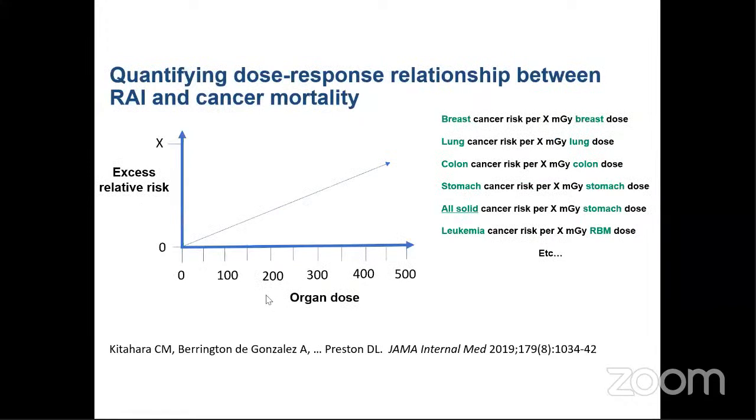So basically, these models estimated the magnitude or the slope of the relationship between risk of mortality for a particular cancer on the y-axis and dose to the relevant organ site on the x-axis. So for the manuscript, we presented the risks per 100 milligray for each of the organ tissue sites. And we did this to allow for more direct comparisons of our results with other radiation exposed populations like the Japanese atomic bomb survivor study that I mentioned, which is our gold standard study in the field. So for this analysis, we used the relevant organ tissue dose. So for instance, breast dose in relationship to breast cancer mortality, lung dose in relationship to lung cancer mortality, and so on. And for all solid cancer mortality, we use stomach dose as an estimate of full body exposure.